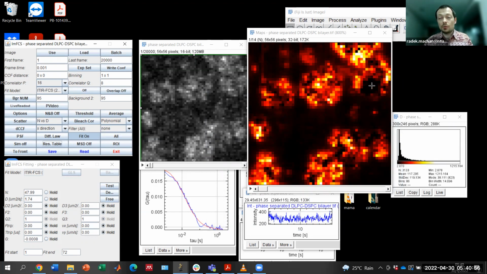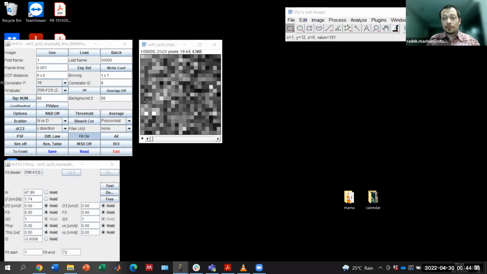Okay, so now let's leave lipid bilayers and let's move to live cells. So the live cell image I have now loaded doesn't look very exciting. It looks pretty featureless, like the homogeneous lipid bilayer.